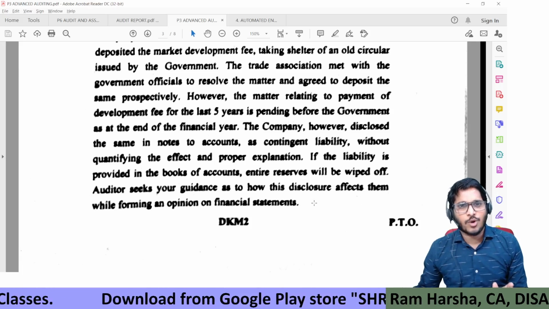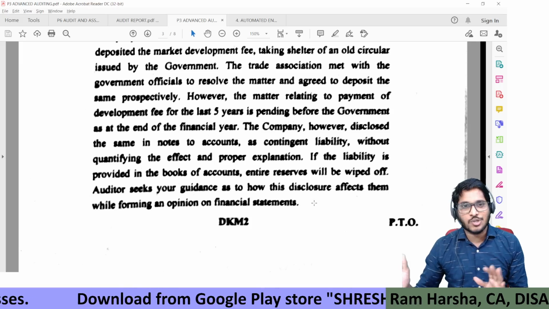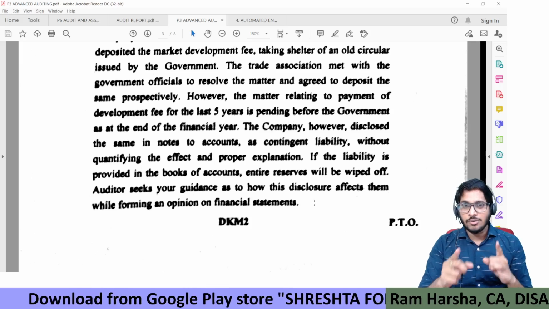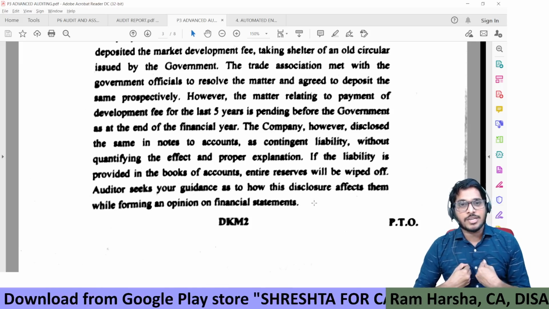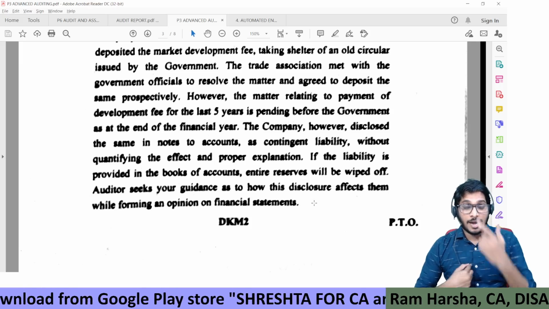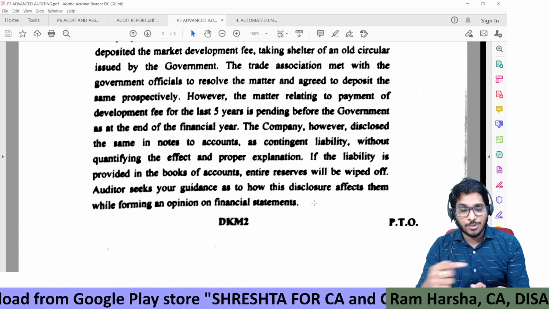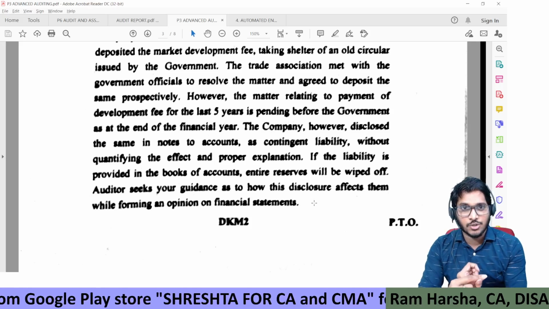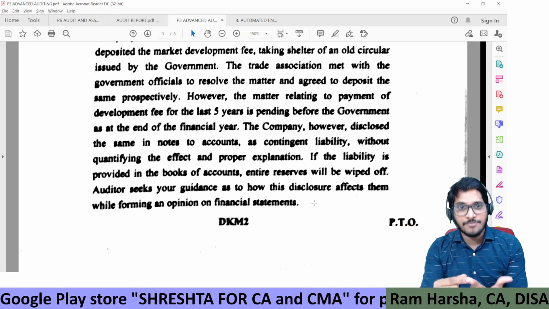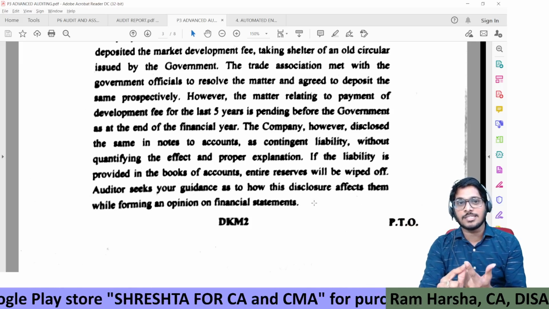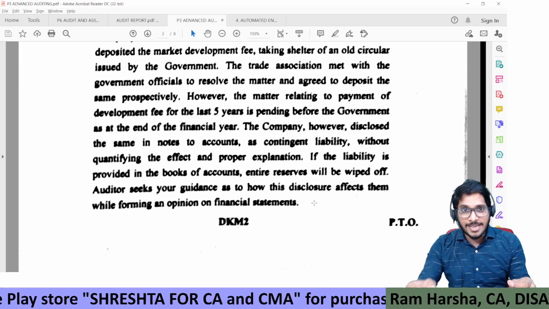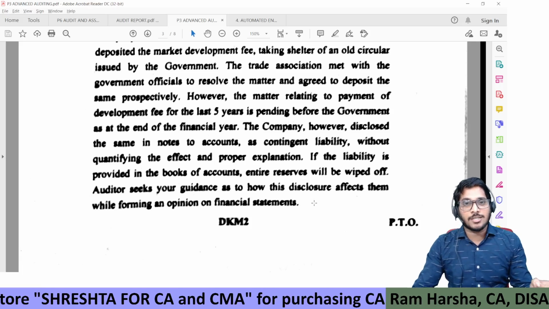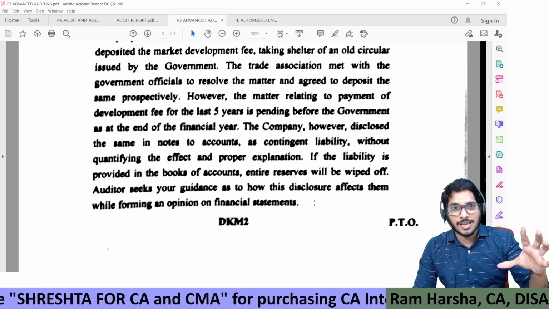Every student reads what is material uncertainty related to going concern, but application is what's important. When I record all my auditing classes, I take various examples of material uncertainty. I show the Air India material uncertainty related to going concern para. I show the IL&FS material uncertainty related to going concern, and why the auditor gave such an opinion. I clearly show them in the lectures everywhere.